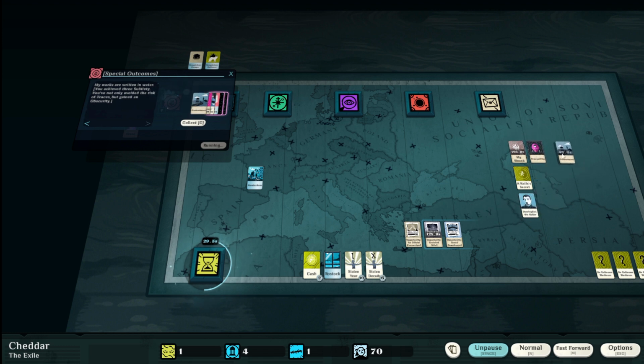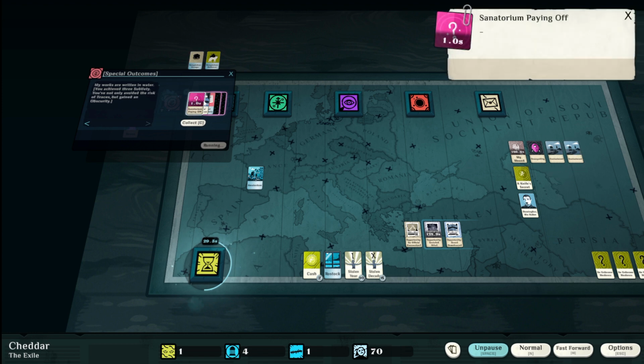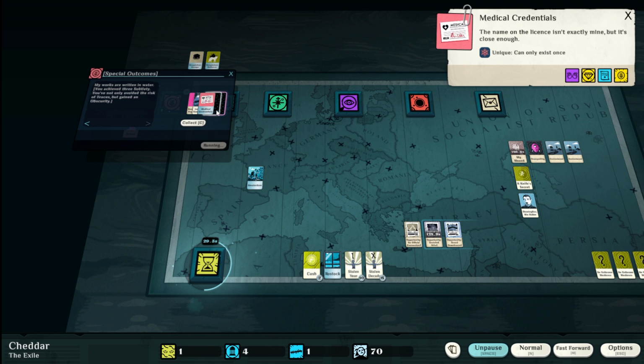We got our contentment back. I mean, theoretically, we can do this again and again and again. The sanatorium paying off. There's the townhouse. There's the medical credentials, obscurity, and 4 cash.